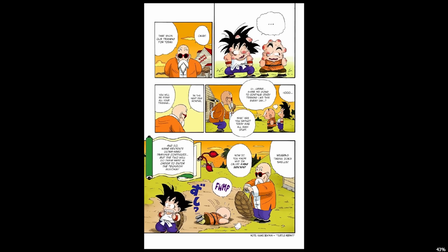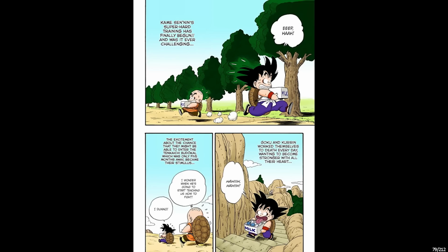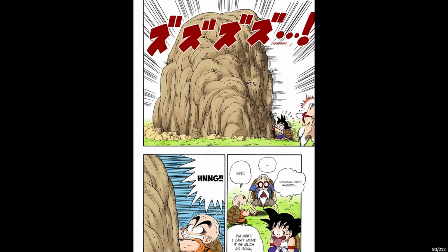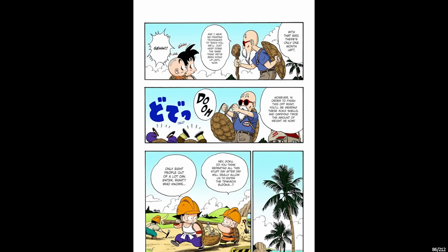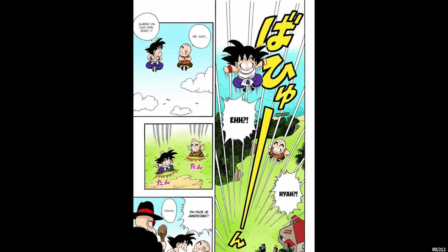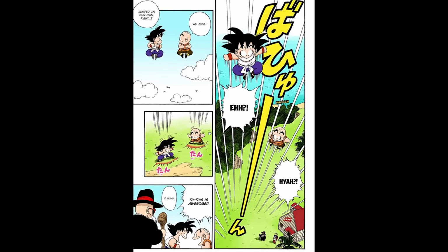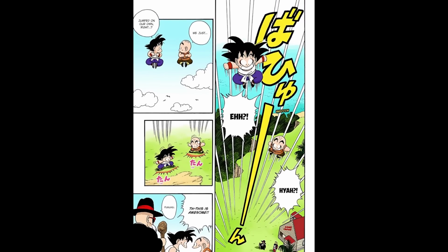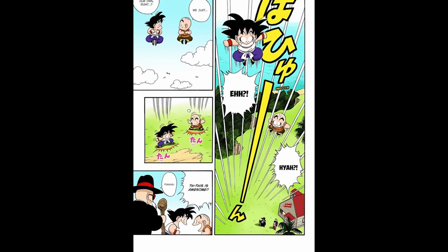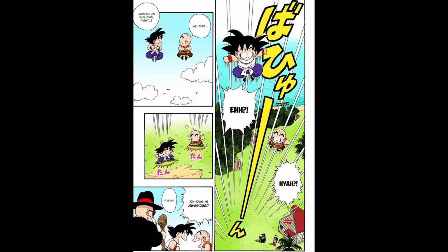And as a result, we end up seeing very similar types of things where they're zigzagging between trees and delivering milk and climbing up stairs and also wearing weighted clothing. And then after that, we see they're not only able to push big boulders, which is obviously a little unrealistic for us, but also jump up like 50 feet in the air. It's kind of the same thing we see in Hunter x Hunter, for example, which definitely took inspiration during the Zoldyck rescue arc. So I definitely think that played a big part in the inspiration.